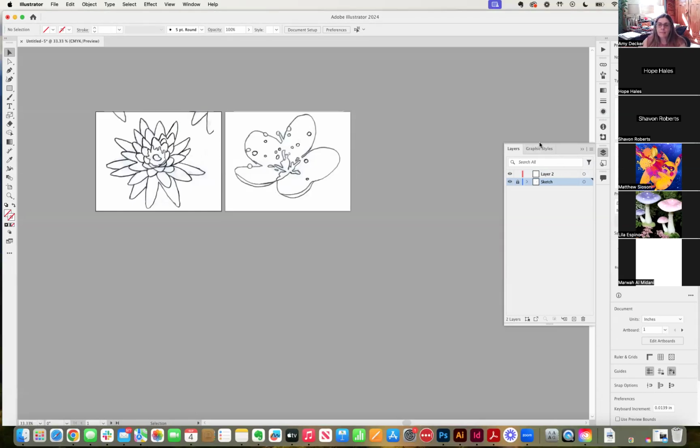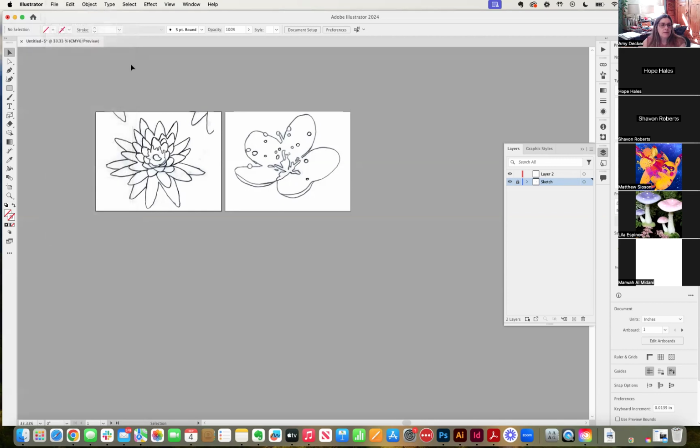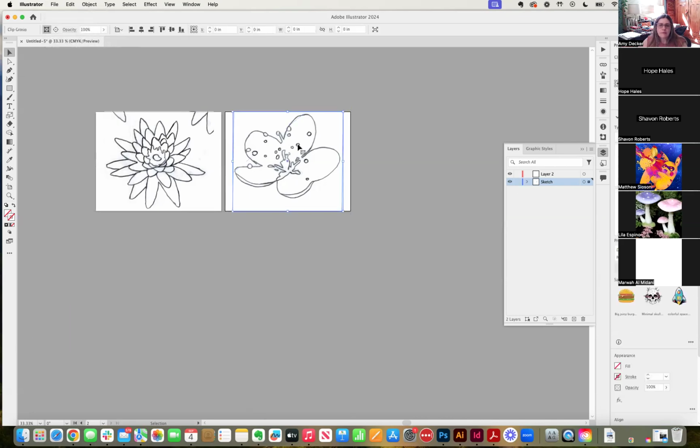Wait, I'm sorry. How do you get the pictures to both of your screens or your pages? You go to File, Place. But how do you choose the pictures, because I have them all together like how she did? Oh, you mean to choose just to see one? Yeah. Okay, so let me unlock these.